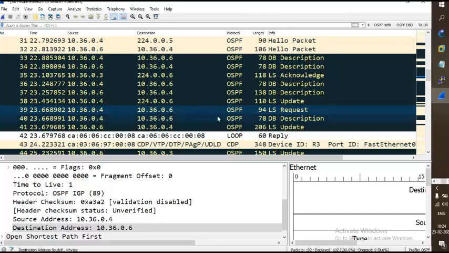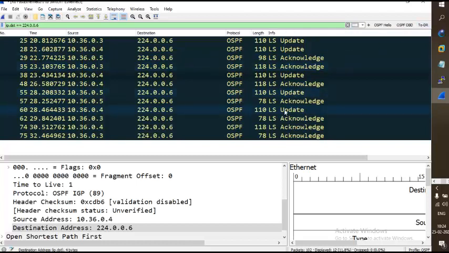That is what I'm trying to show you here. You see that LSR is sent to a unicast address. At the same time, when I click on this, here you see LSUs are sent to multicast. So LSUs are multicast, LSRs are unicast.